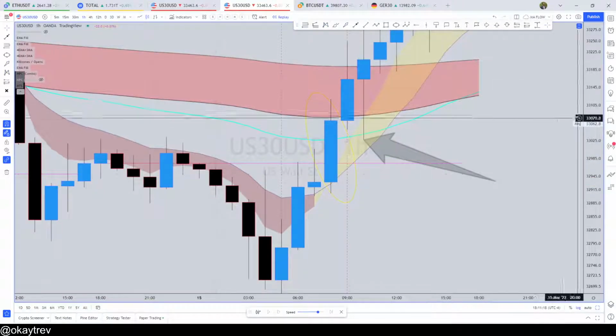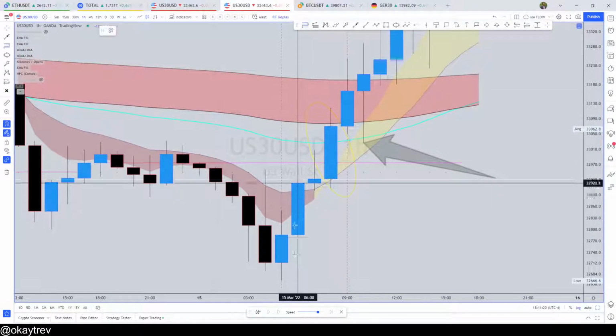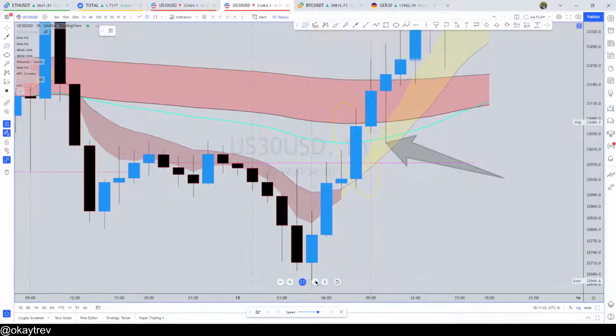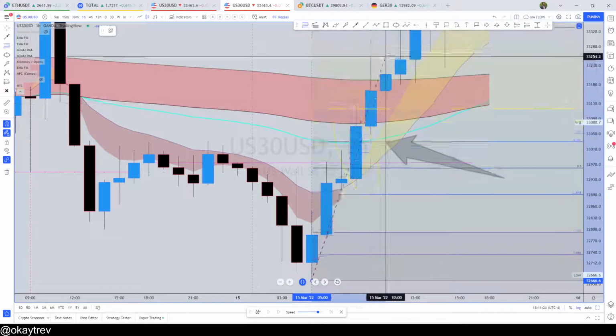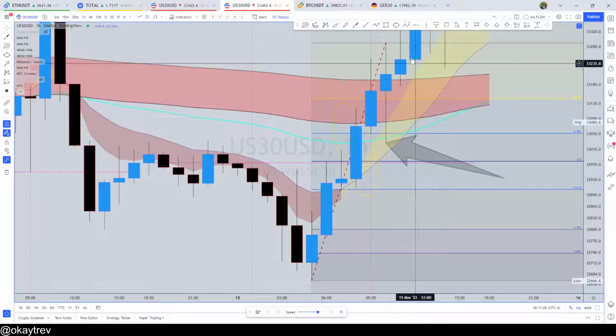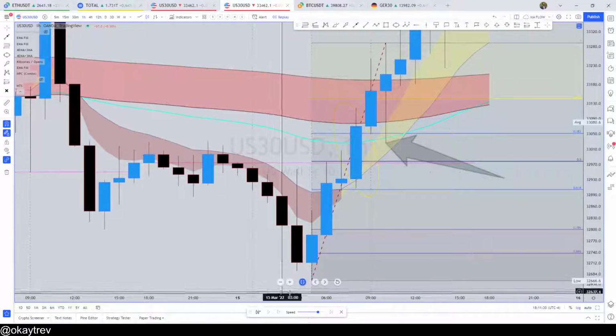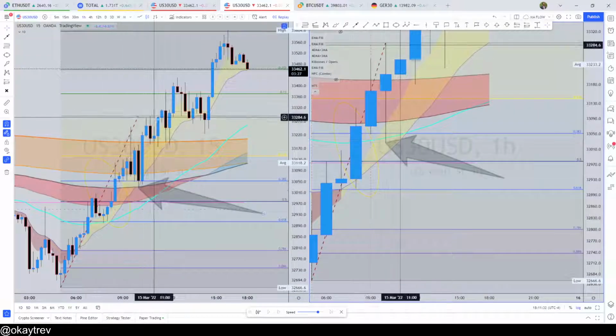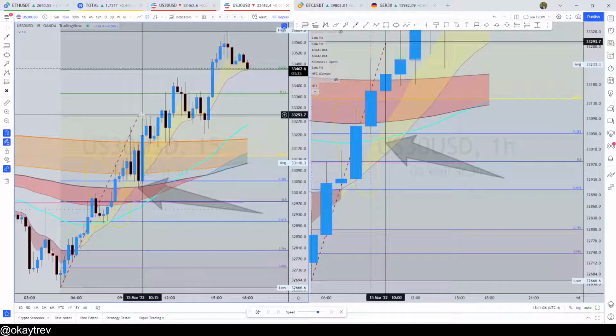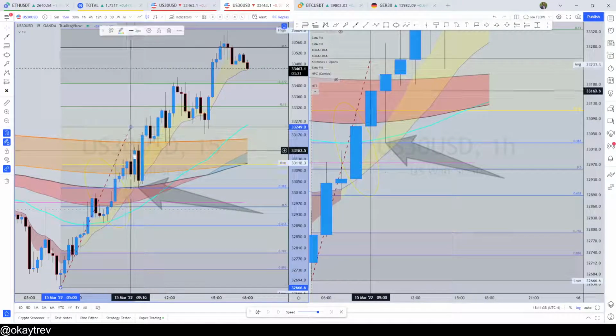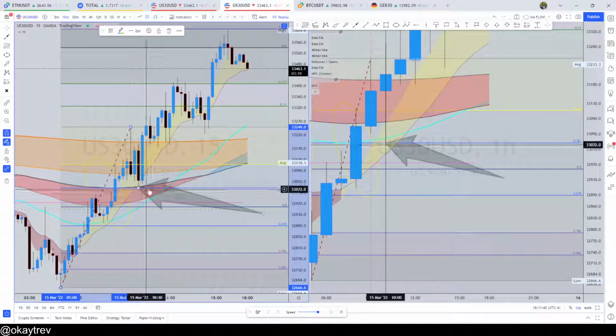I don't know if you can see it. So you would have had to throw your fib from this low to the high of that same candle. But how are you going to know within that same candle? The lower time frame. So this is what I'm going to bring back on that time frame. And I can see that the high wasn't right there. It was actually here off this previous candle when it came back into the zone.